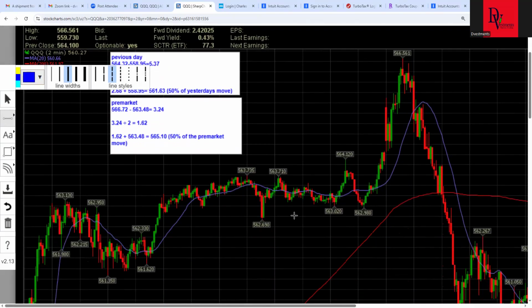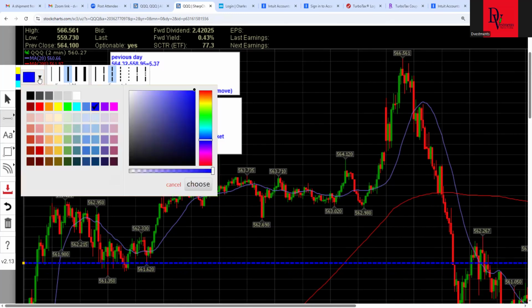And we're going to go down to 561.63. So if you just click on here, you'll see the number pops up there on the left-hand side of the chart. So we're going to go up to 561.63. And I just go real slow till I get to 63. Okay, 561.62 and a half. That's fine. That's close enough.